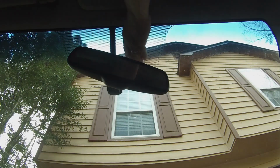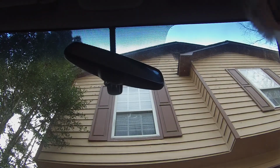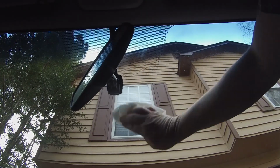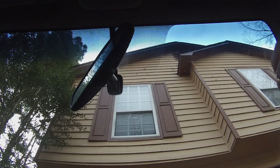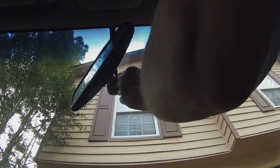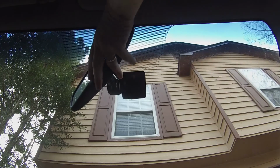Then the other thing would be up here, if you have these dots, you probably don't want to stick it to those dots. And of course, be sure to clean the glass real good before you put it on, so it has the ability to stick as good as it can. There we go.